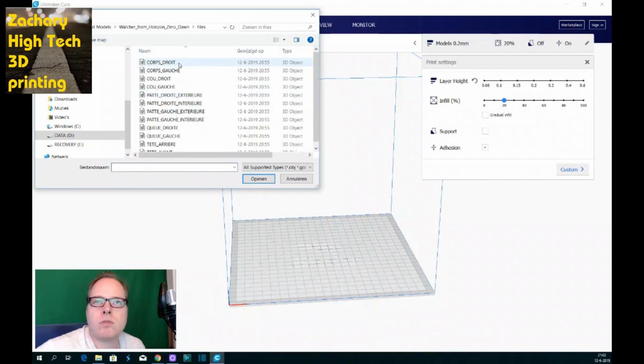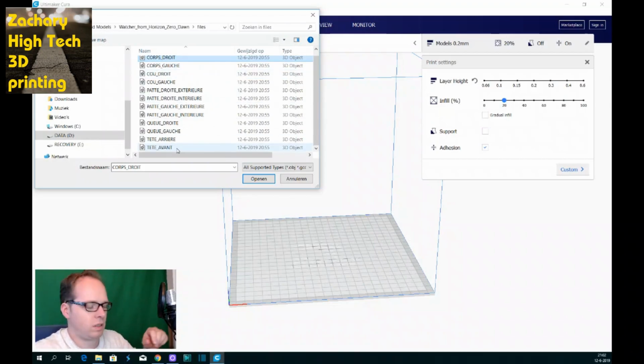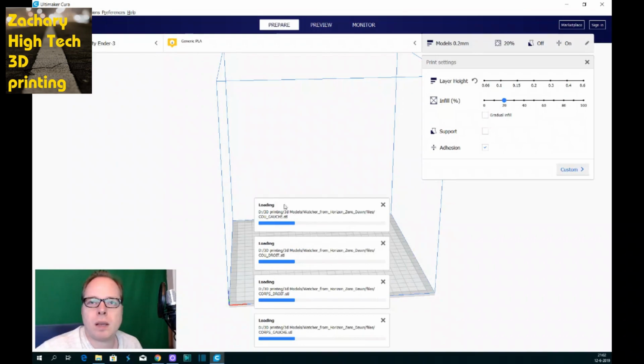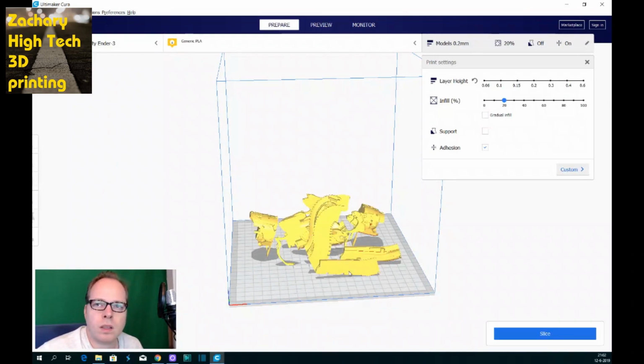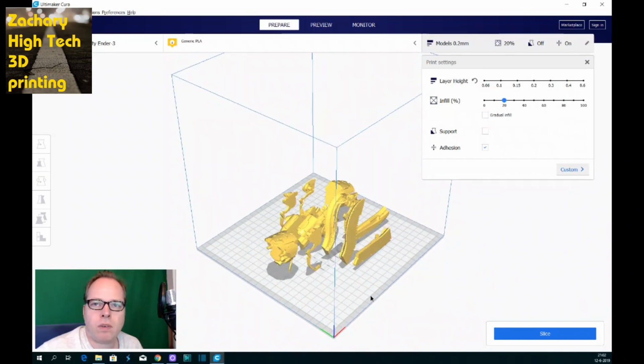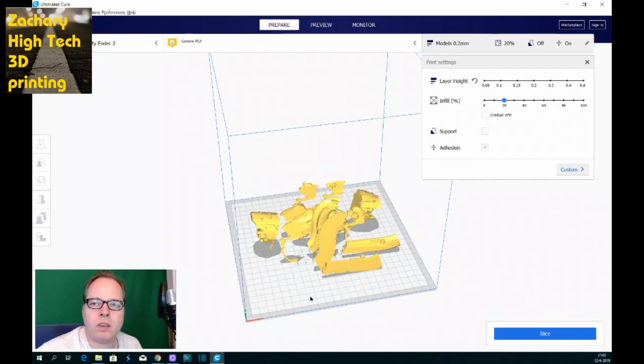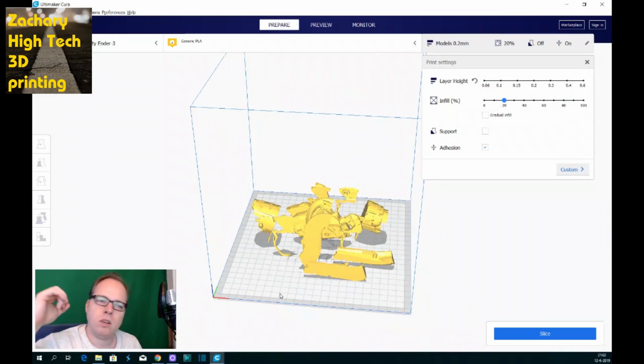And of course we can try to put all things on the print bed. Let's see what happens. So, and then open. See what happens. So like you can see, if I don't do anything, the program just drops everything on the bed and it should be okay.